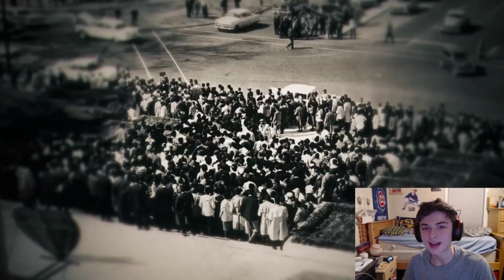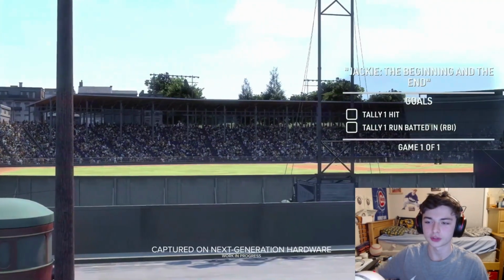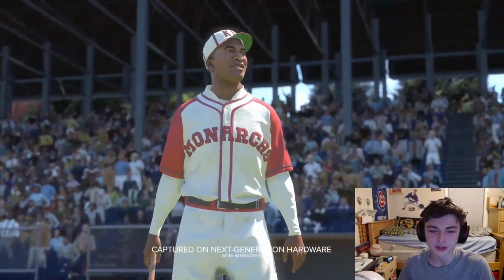But now let's get into the actual gameplay. The first time we're seeing gameplay of MLB The Show 23. So here we go. We're going to turn the audio up just a little bit. The goal here is to get a hit and get an RBI. You can see the old school style. There he is in the KC Monarchs playing.